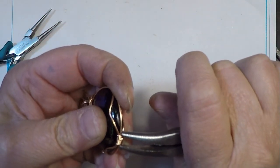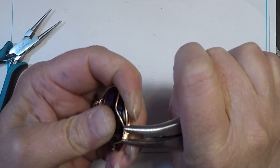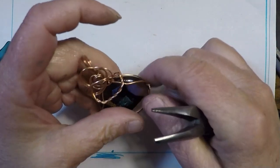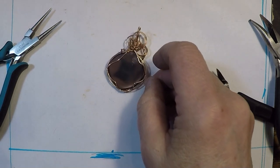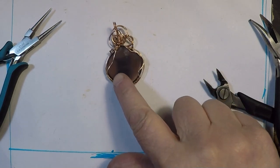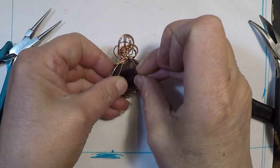Push that together and scoot it over a little bit. Right. It's an odd shaped stone, so you're not going to be symmetrical around it. But there's the front. There's the back. Might want to catch it a little bit here.